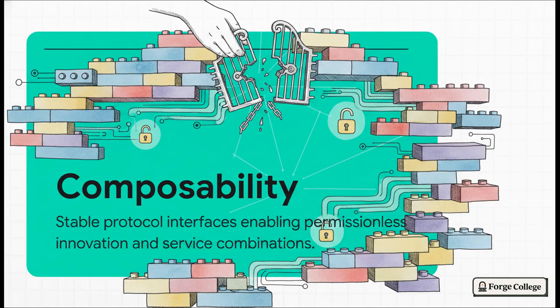So the crucial point here is understanding concepts like composability. Composability happens when protocols expose stable, open interfaces. It allows anyone to build and innovate on top of them without having to ask for permission. You aren't relying on an API that some platform might just arbitrarily revoke tomorrow. Web3 lets developers snap together these interconnected ecosystems like giant Lego bricks, completely free from the fear of a gatekeeper shutting them down.